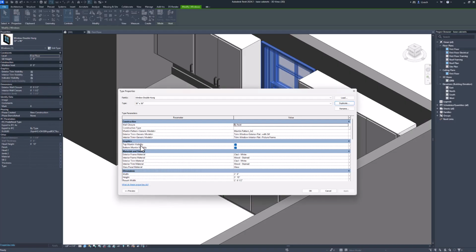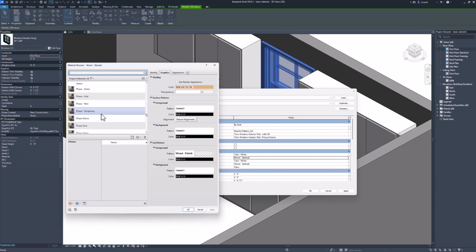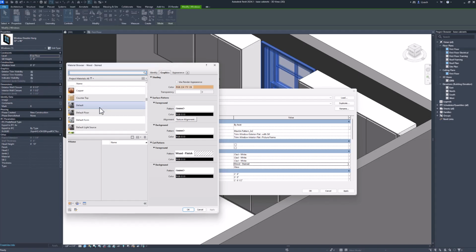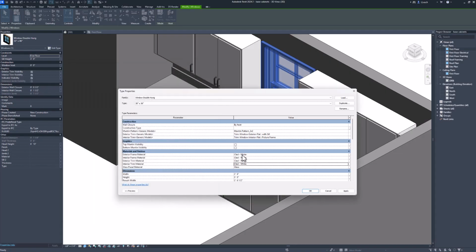I'm gonna turn off the mountain visibility here. Uncheck those while I'm here. The height, I want this to be 3 feet. Also, I don't like where it says wood stained. I'm gonna click this while I'm at it, and I want to make that clad white. Where are you at? Oh, there, clad white. Yeah, that. Same thing for this one here, wood stained. I'm gonna change that to clad white. There you are. I think we're good there.